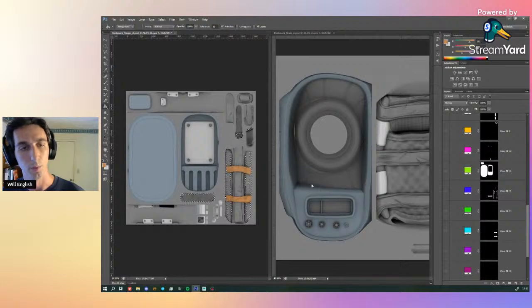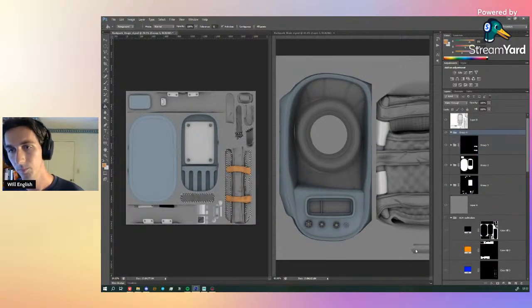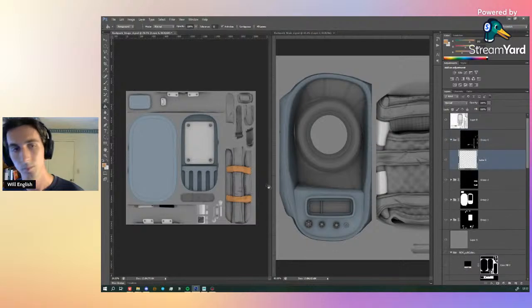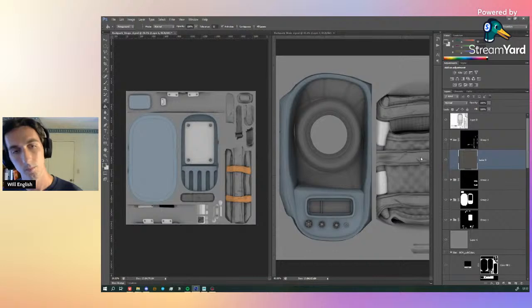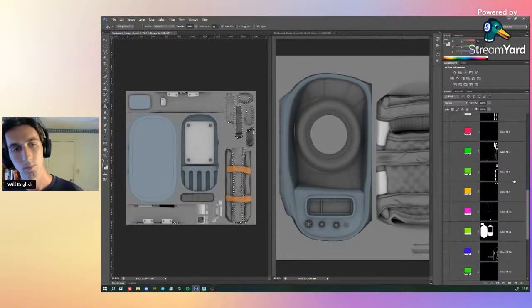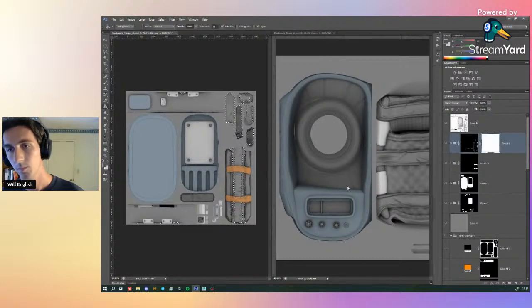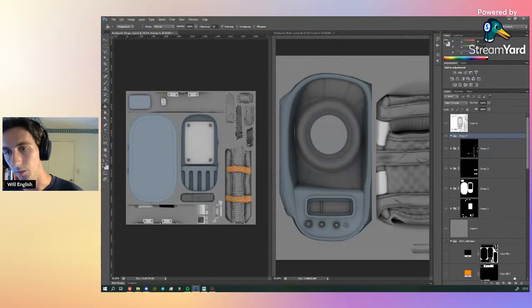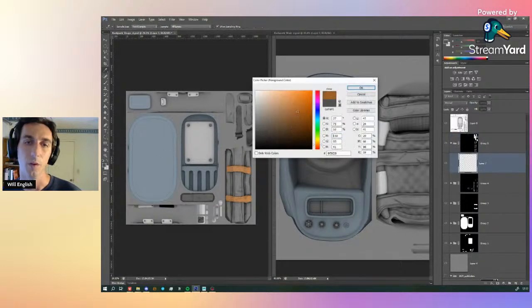I'm just kind of keeping it simple. And I'll probably go through and fine tune these masks, because it never gets it quite 100% right.